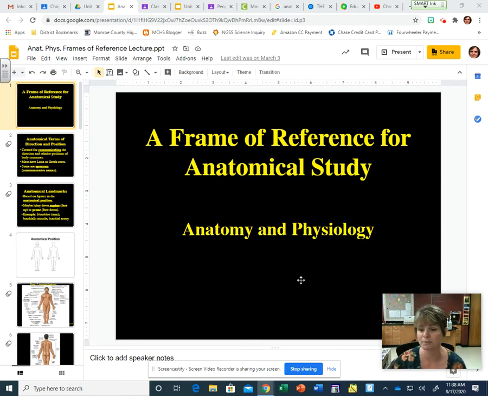We call Unit 1 medical terminology, and that is because when we learn about anatomy and physiology, when we learn about medicine, let's say, and the human body, then it's like learning a different language. If you've had medical terminology at the ATC with Ms. McClure, then you kind of know a little bit about that. But there's lots of different terms that are used to refer to the parts of the body. And if you are not familiar with those, then it's really hard to learn anatomy and physiology. So we start out with the basics, just learning the vocabulary, the terms, the language that we're going to be using. And so that's what we're going to start out with today.